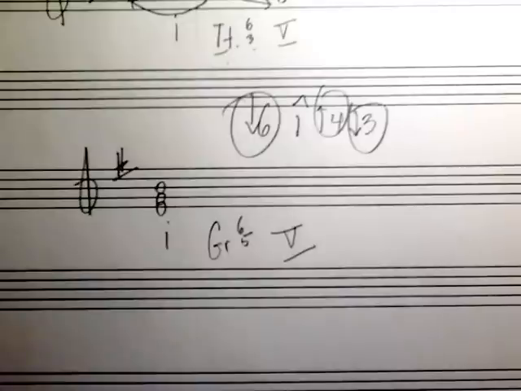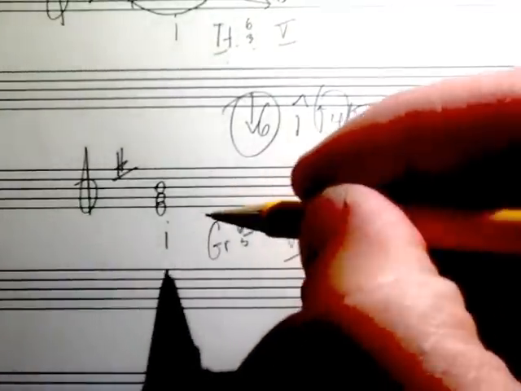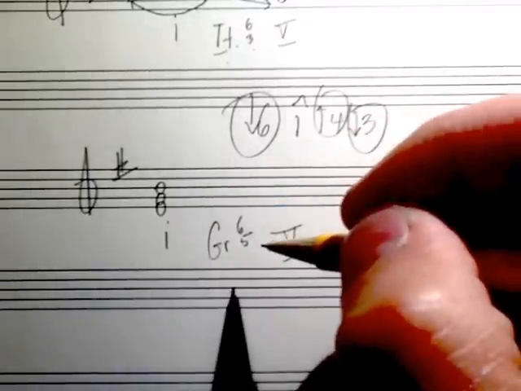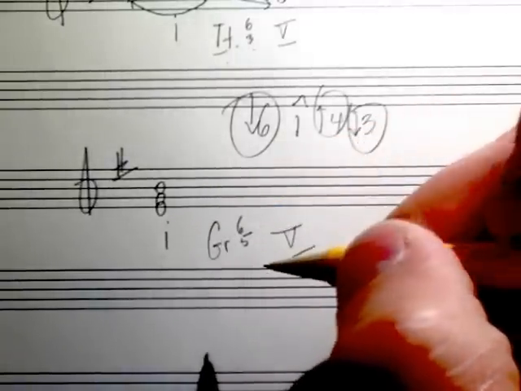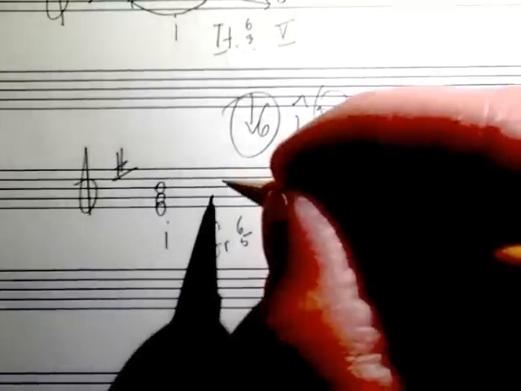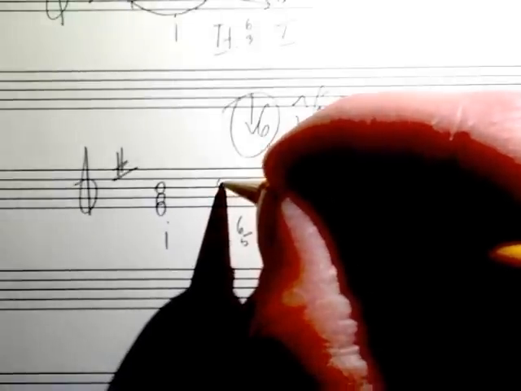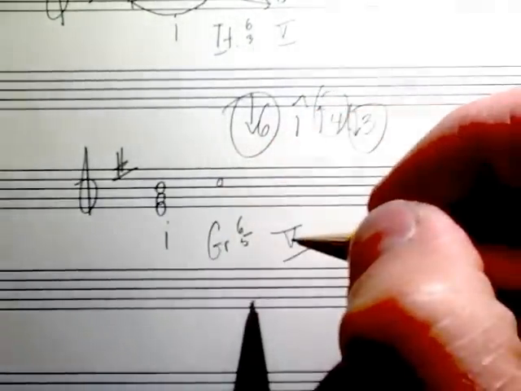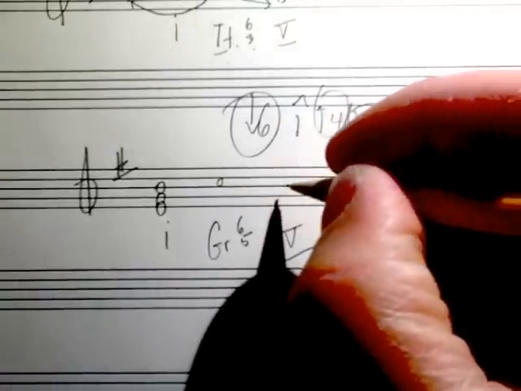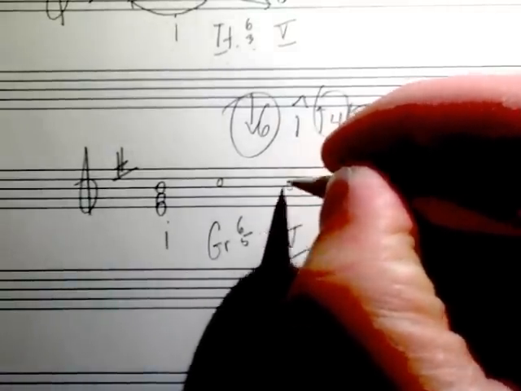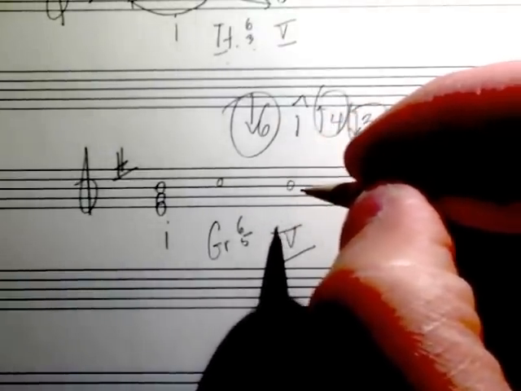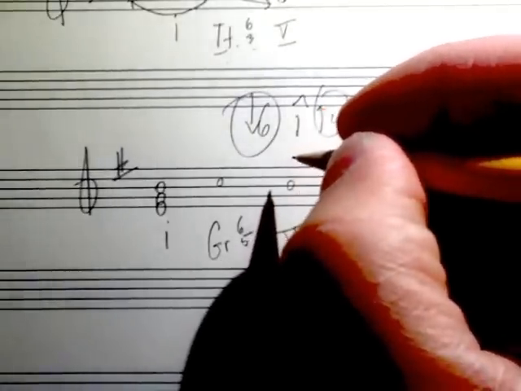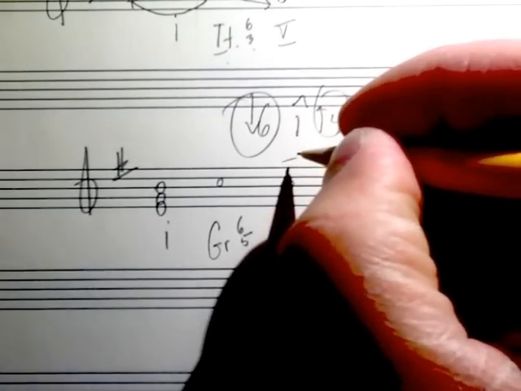Okay, now getting to our German 6-5, our bass note is always the lowered sixth. So in the key of E minor, students, what is scale degree 6? C. C is your lowered sixth, and that note proceeds to the dominant, which is a B. B is the tone that is scale degree 5 in the key of E minor.